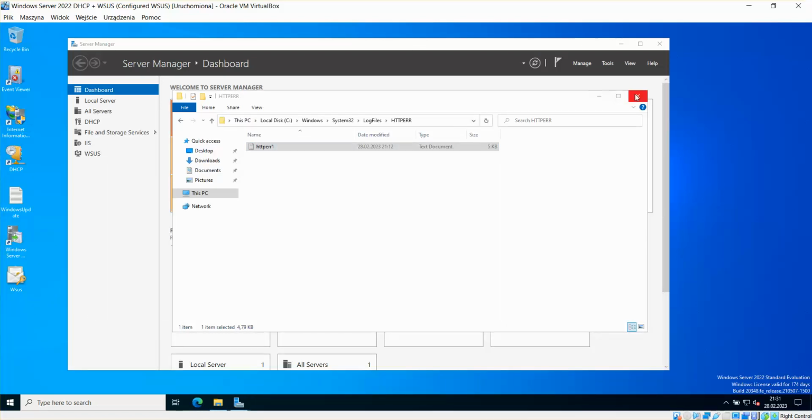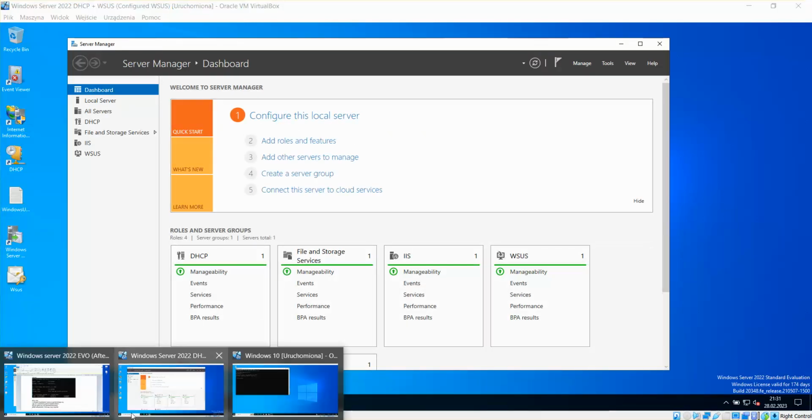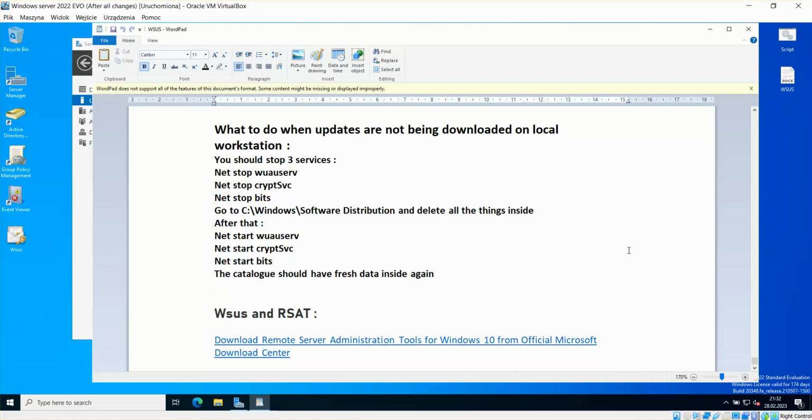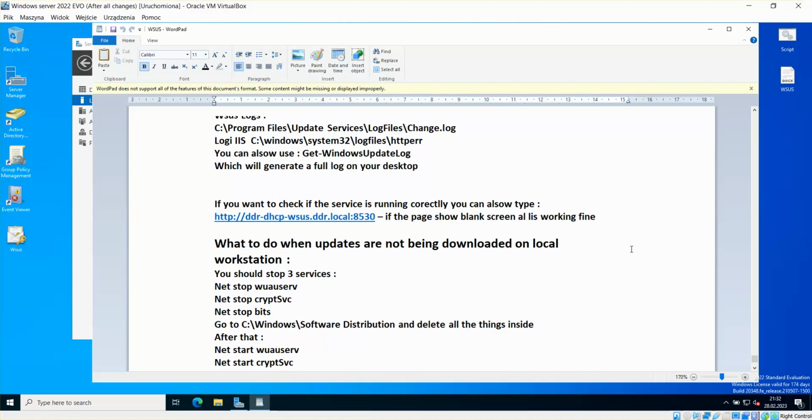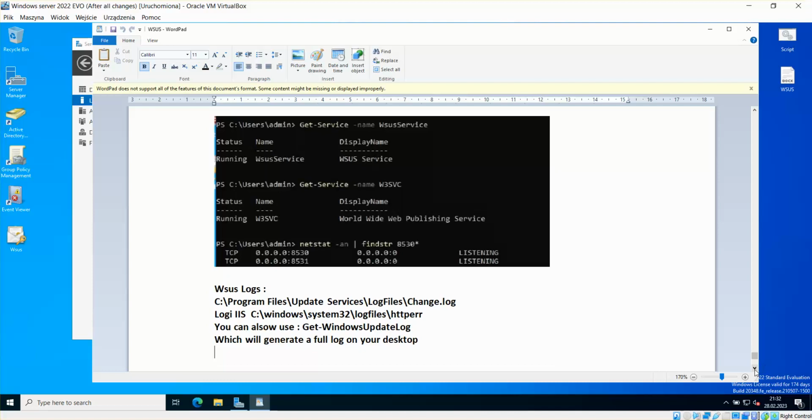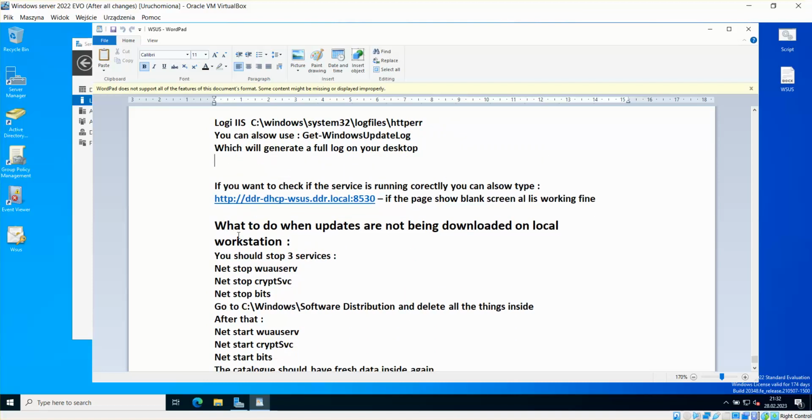Okay, so I think I will conclude my video here because I don't have anything else, I think. Oh yeah, one more thing that is left. If you want to check if the service is running correctly, you can also type the address of your server. And if the page shows a blank screen, all is working fine. So we can just copy this.